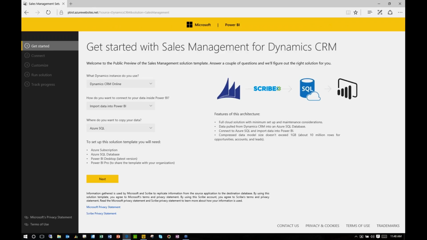It takes about 2 minutes when you have all of the right connectivity information illustrated by Joel earlier in connecting CRM to Power BI. Now we want to connect Power BI to CRM from this direction. We simply decide where we're going to pull it from, where we're going to put the data when we're finished, a live connection to analysis services, or import data into Power BI, which is the typical.